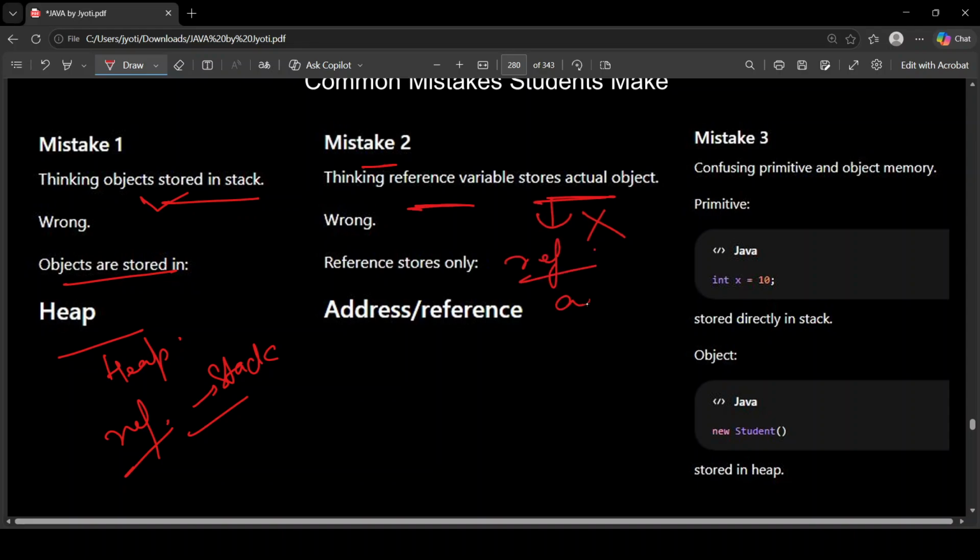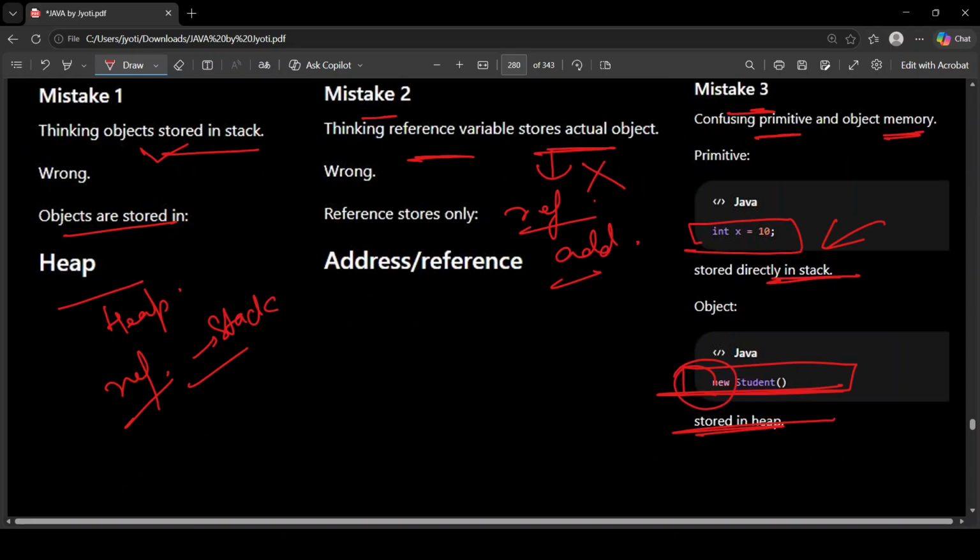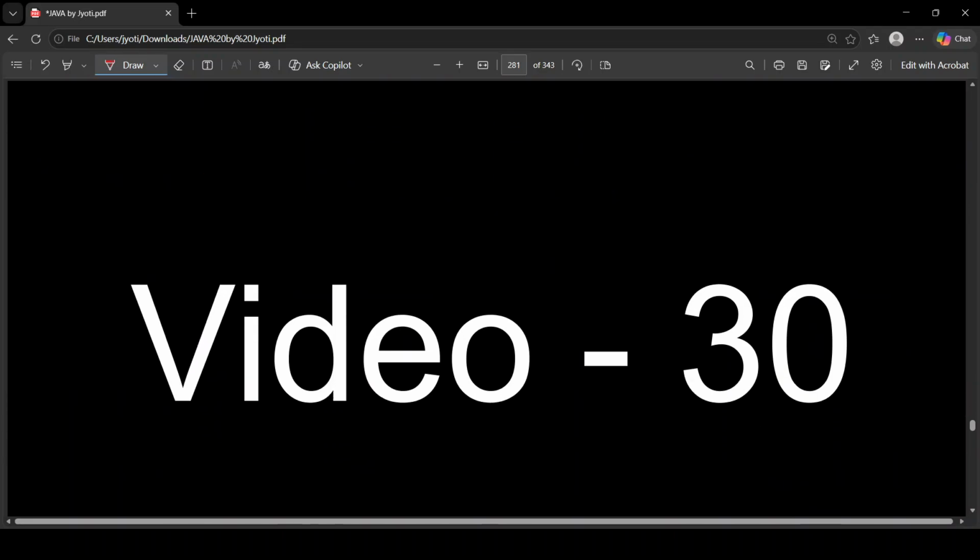They are storing addresses only. Okay. Mistake three is confusing primitive and object memory. That is also wrong. Int x equals 10 means it is stored directly in stack. Whenever you create an object using the new keyword, that is stored in heap memory. So this was all about this video.